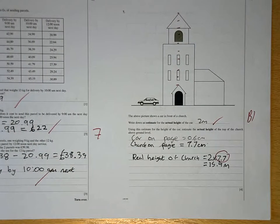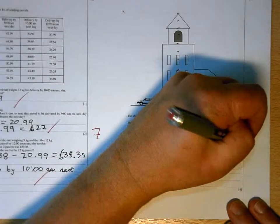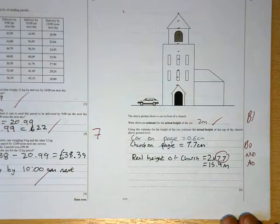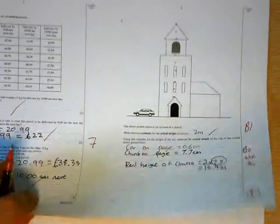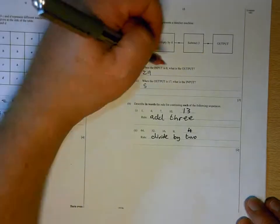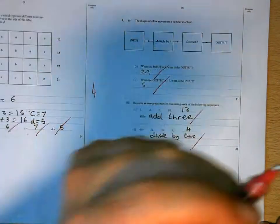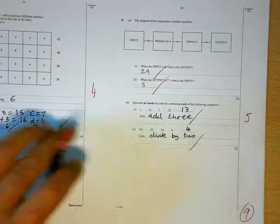Normally if you stand next to a car, the roof is up to your chin maybe, or up to your chest, so it would be probably 1.5 would be a better estimate. Total for the page, 8. Good, good, good, good. Good, good. Good, good. 9 for the page. That's excellent.